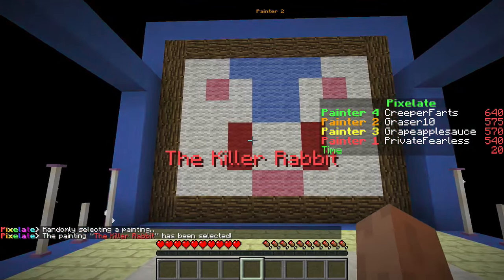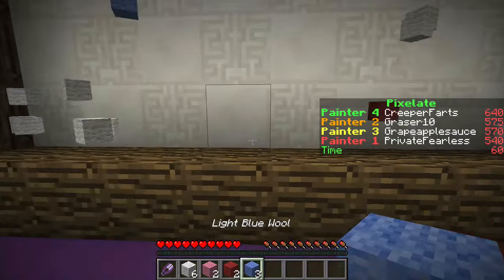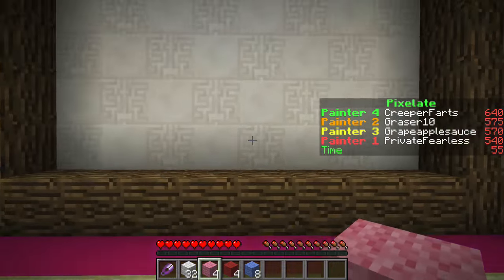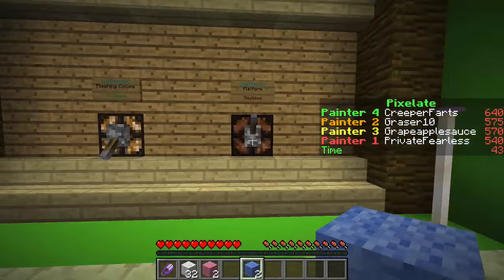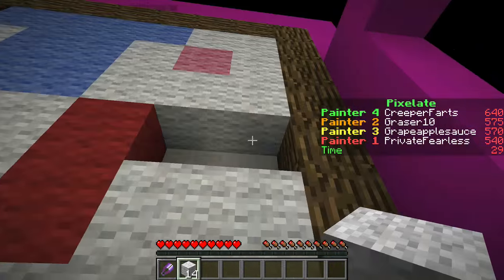The killer rabbit has been selected. Oh, that's not too hard. That's so easy. I think I got this one, guys. What do you guys think? Oh, I just forgot it. Oh, that's not good. Oh, no, I got it. Good. No, Ice, don't get a perfect painting. Not again. I can't allow you to get into the lead.